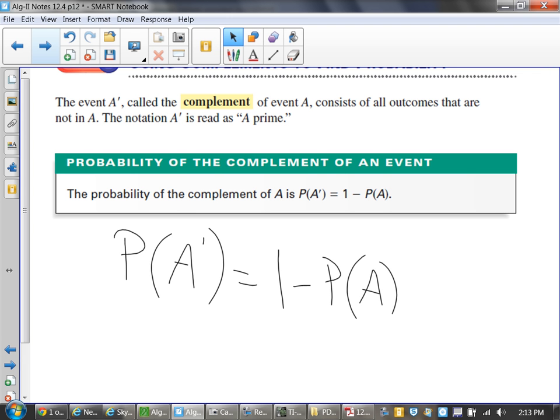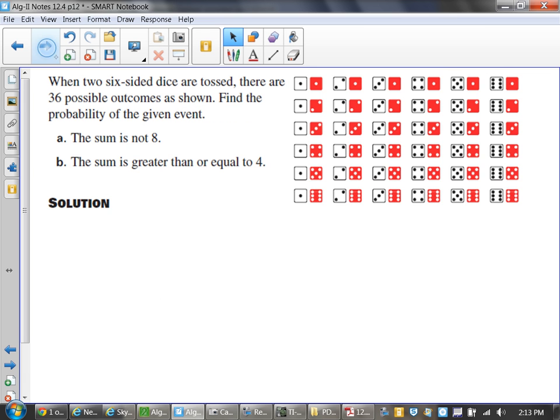What was the probability of not getting the heart? 3 out of 4. So it's the opposite. It's what gets you to the whole probability. Remember, probability goes between 0 and 1. The complement is the other part. Okay? So it's like a complementary angle. No, not even close. We're talking about 90-degree angles. These are not.